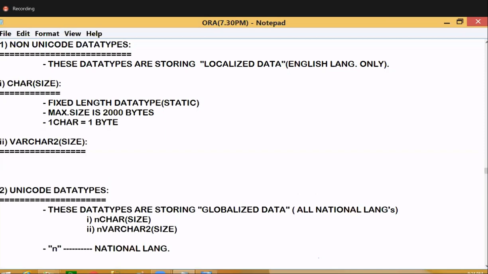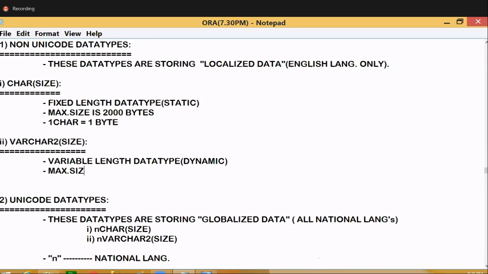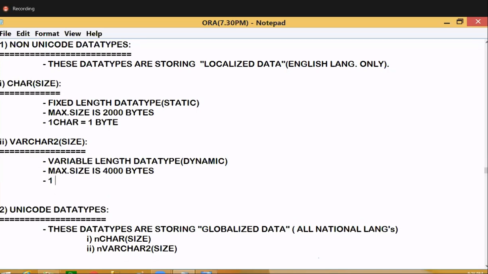Varchar2 is a variable length data type, which we call dynamic. Here the max size is 4000 bytes, and here also every one character is equal to 1 byte.